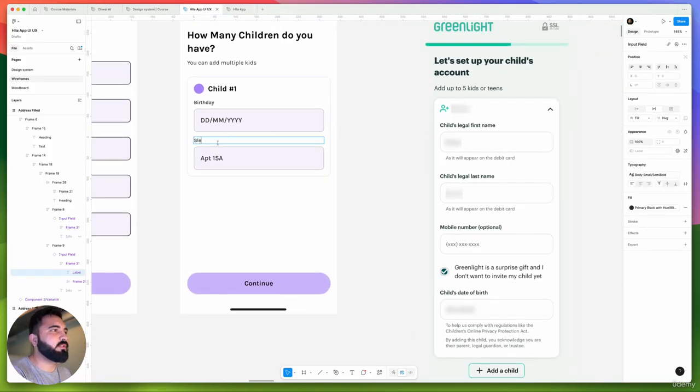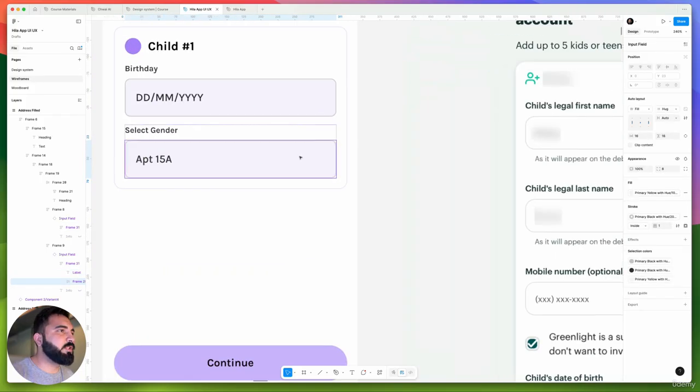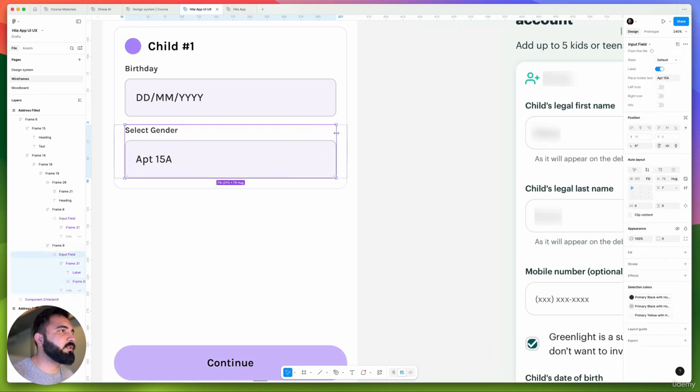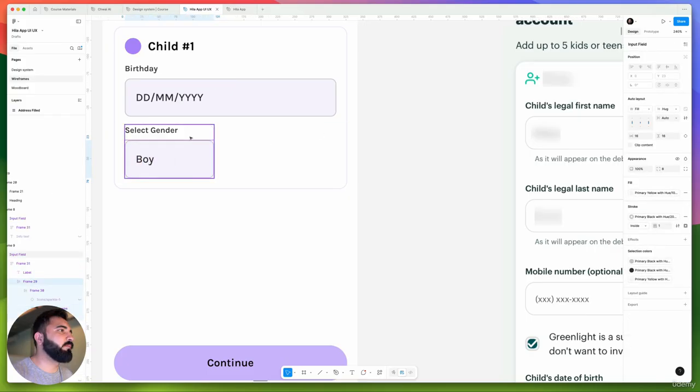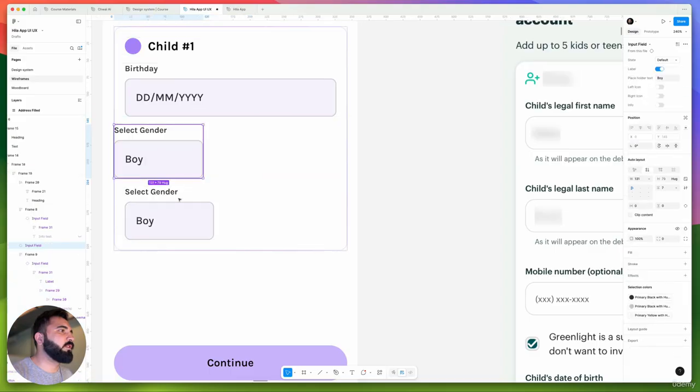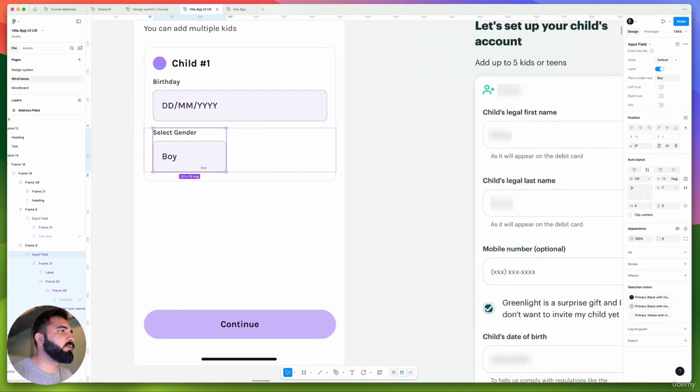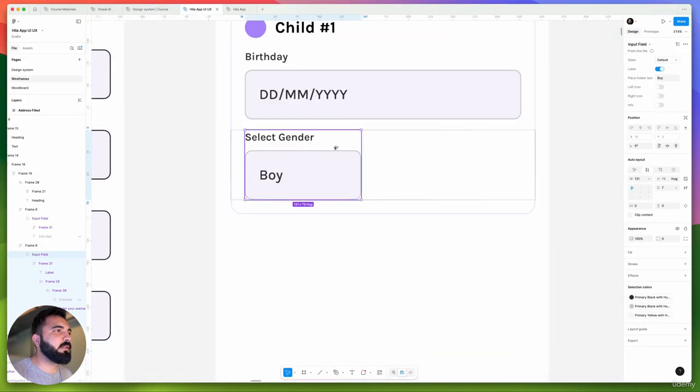So select gender. Okay, and it should be also 2 of them. So it should be boy or girl. Okay, so let me just do it.